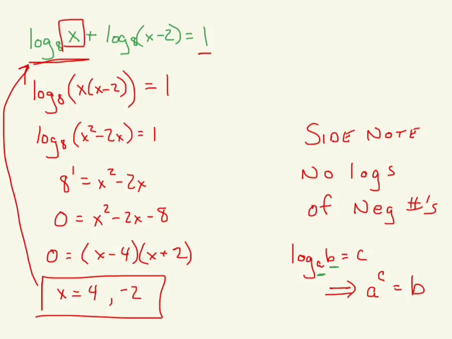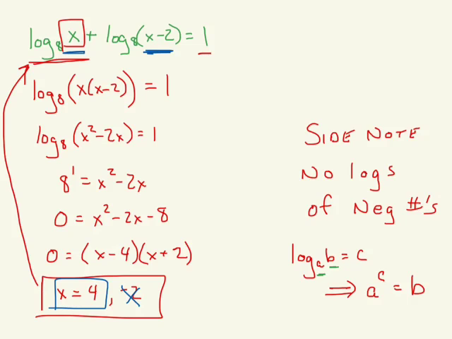Now, if that's the case, in this particular example, we're looking at a point in time where x or x minus 2 cannot be negative. Well, as long as x minus 2 is positive, then x would be positive as well. But definitely negative 2 is not going to work, and I'm going to be left with x equals 4. Log base 8 of 4 and log base 8 of 4 minus 2 will still work together. Those ones will be okay.